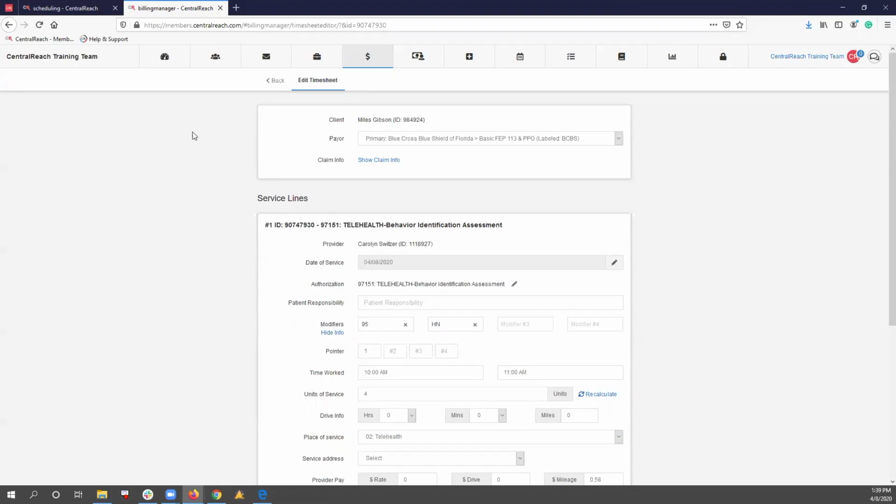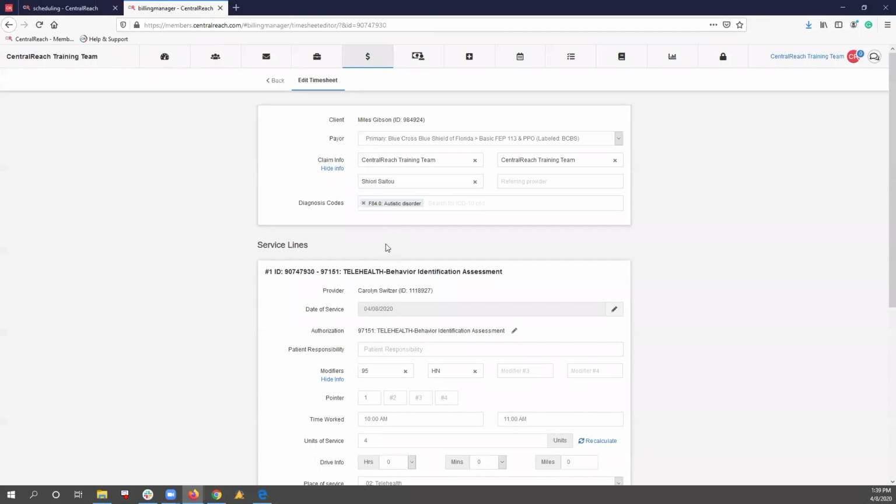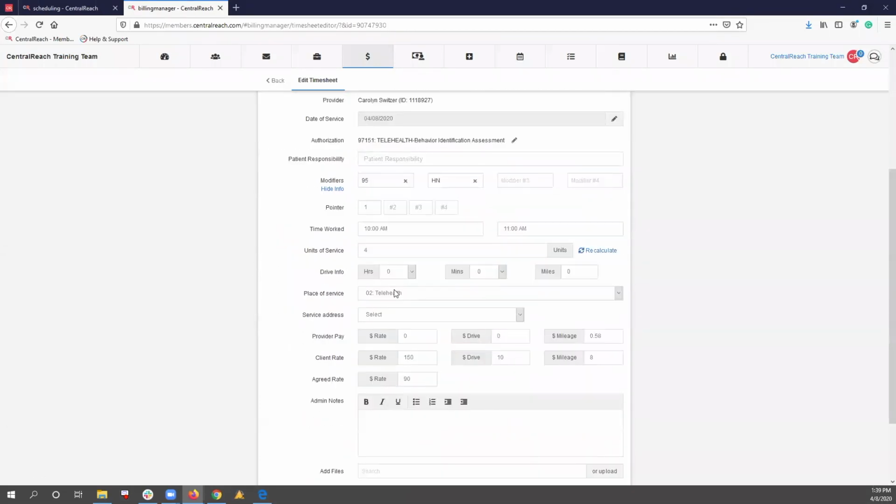Perfect. And then also wanted to reiterate, if you want to stay right there for just a second, there are lots of questions about, well, when I go to make a claim, where's the data coming from? So don't forget, inside the billing entry here, the modifier and the POS code come from this as a line of data on the billing screen. So this sets the default settings for when the system goes to make the claim. Now, it doesn't mean you can't change it, obviously, but this is where the system starts. So if the timesheet has the data, when you go to make the claim, it will have this as a starting point.